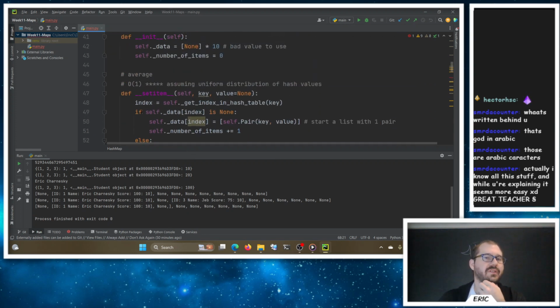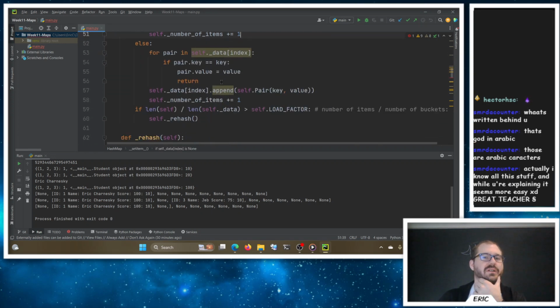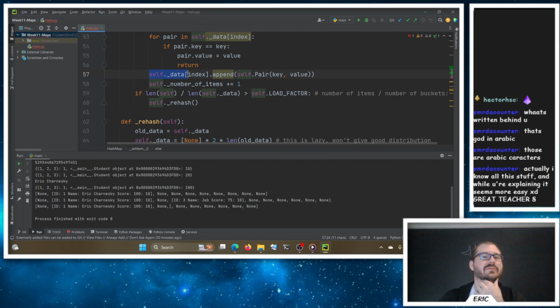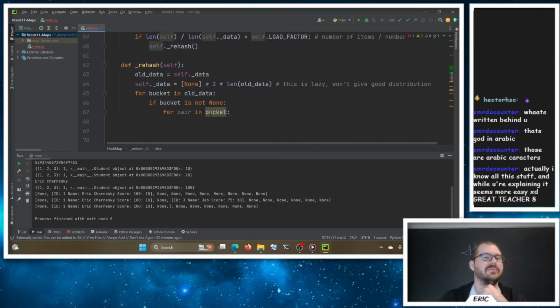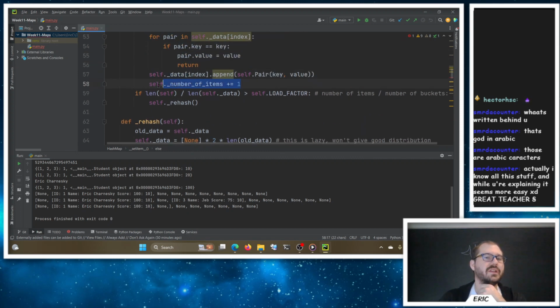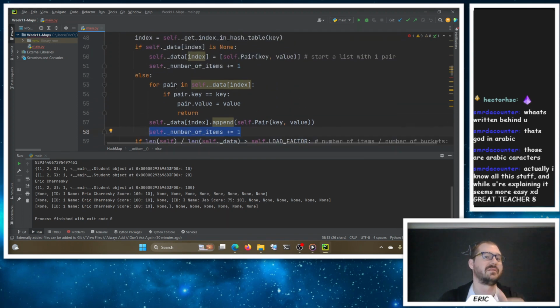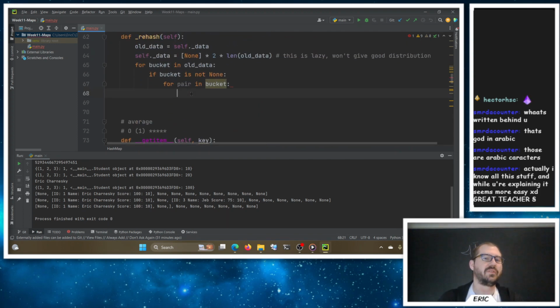Now we already know how to do this, right? We have a set item here that uses our self.data bucket. Pretty nice. The problem is this is going to count for us every time, so we don't want to be adding new items here essentially, but we know self.data is empty. So we're going to cheat a little bit. For every pair in the bucket, I'm going to re-add myself here, but I don't want to redo the work. So we're just going to call add again.